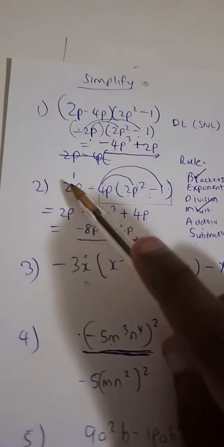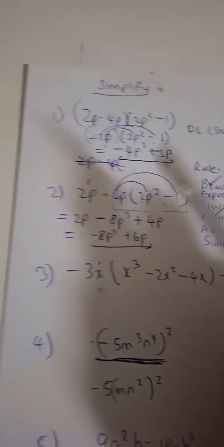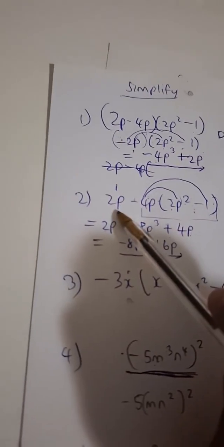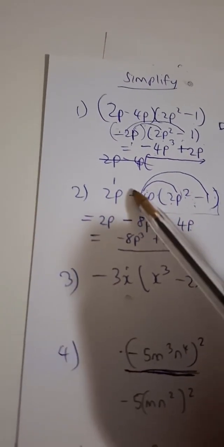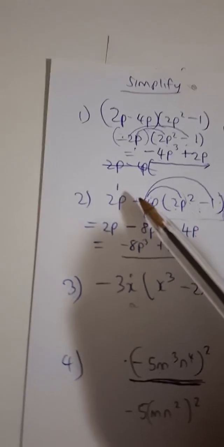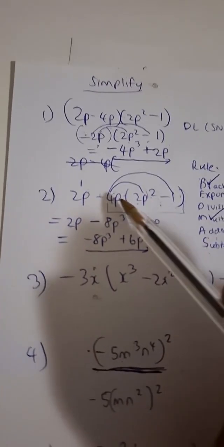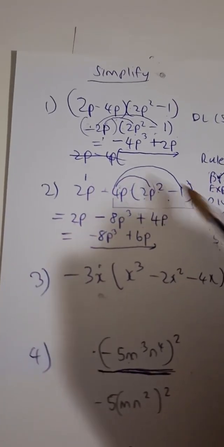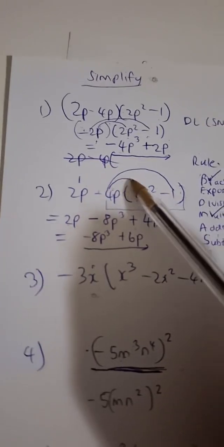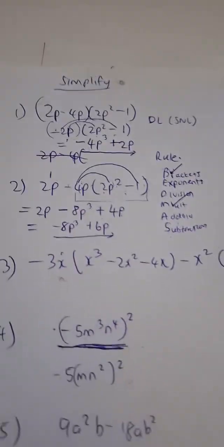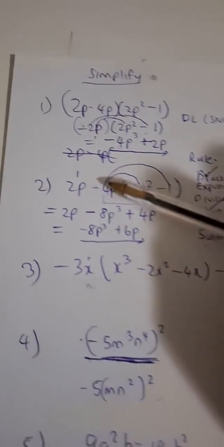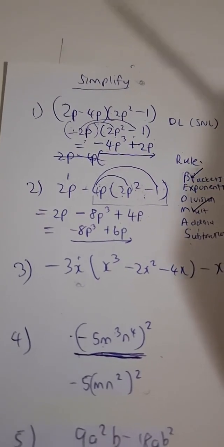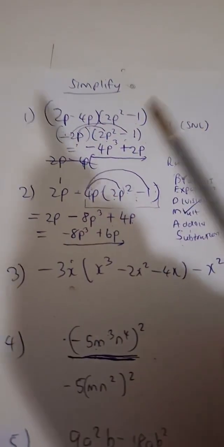Okay. So for instance, like I said, how many terms? You said 2. Which 2? 2p is one term. What separates 2p from this term? It's this minus. Okay, because plus and minus separate terms. Then you have 4p, but this 4p is combined with this binomial. Why? Because of the bracket. There are brackets there which combine 4p and this together. Okay, so hopefully you understand now.